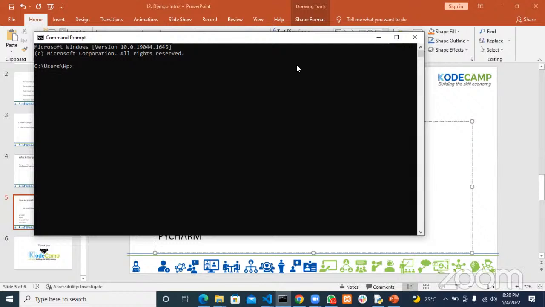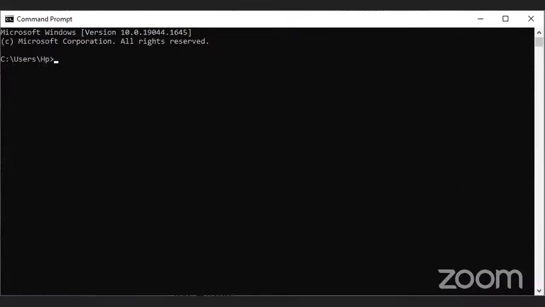To do that, you have to install it in your virtual environment. Like I said in our last class, I love my virtual environment to be within my project folder, the folder I'm going to work with. So I'll go ahead and create a new folder.